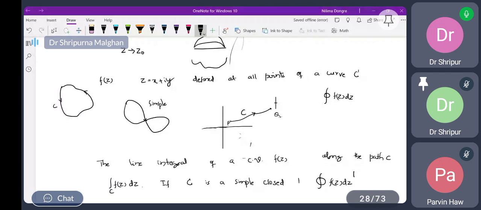Similarly, from P to Q is positive, then from Q to P it is taken as negative. That is what we have in our definite integrals also: integral from a to b of f of x dx is equal to minus the integral from b to a of f of x dx, isn't it? The same thing here also, you have to understand. Since it is a closed curve here, anti-clockwise is taken as positive, clockwise is taken as negative. Okay, so next line you write on properties of complex integral.